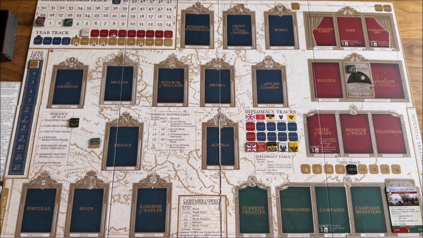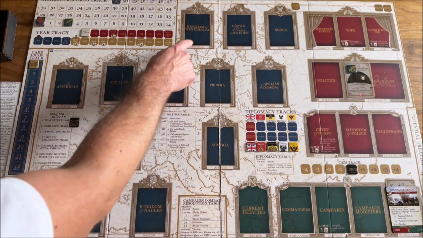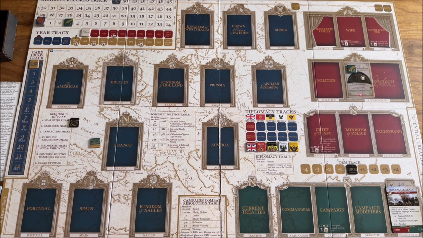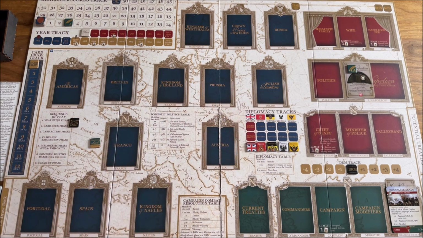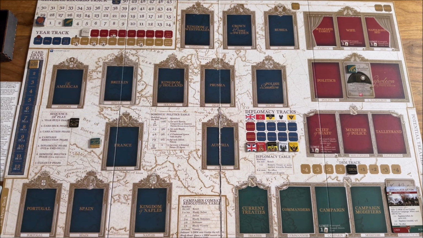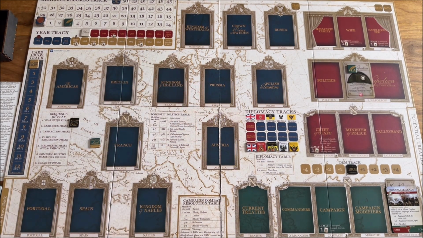What do we see? In the center, we see the map of Europe with the spaces where we will be putting the particular cards concerning the particular kingdoms or areas. You would have Russia, Britain, Prussia, Polish, Austria, France, Naples, Spain, Portugal, Sweden, and Westphalia. So this will be in blue, the geographical part of the map.